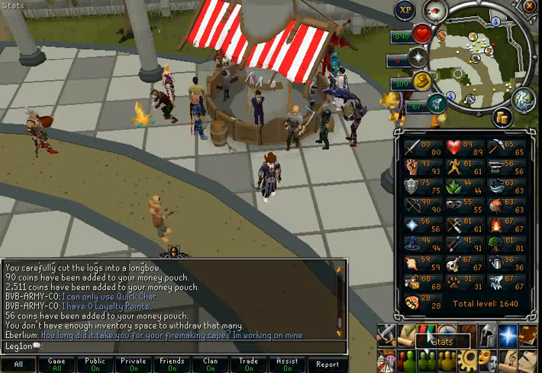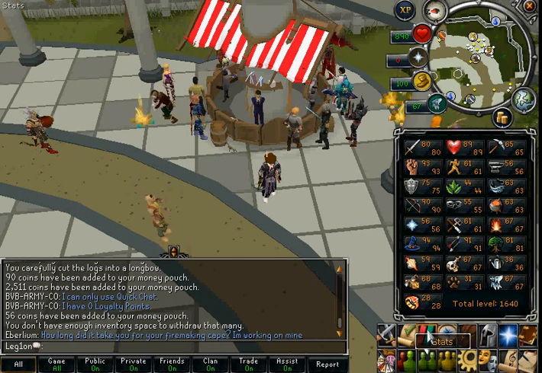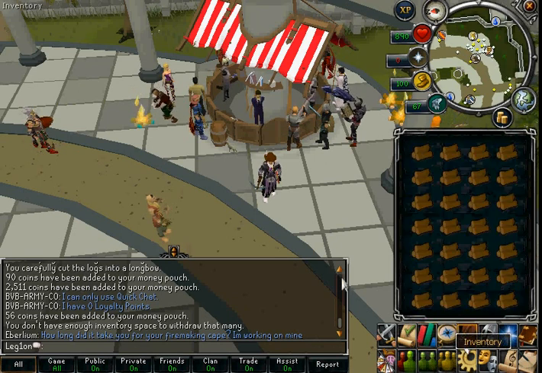So today I've decided to take a little break from the questing, and I'm going to do a little mini series on making money with skills. The goal of the series is to make as much gold as possible with a good amount of experience. With that in mind, I've decided to start with fletching, and let's go ahead and jump right in.